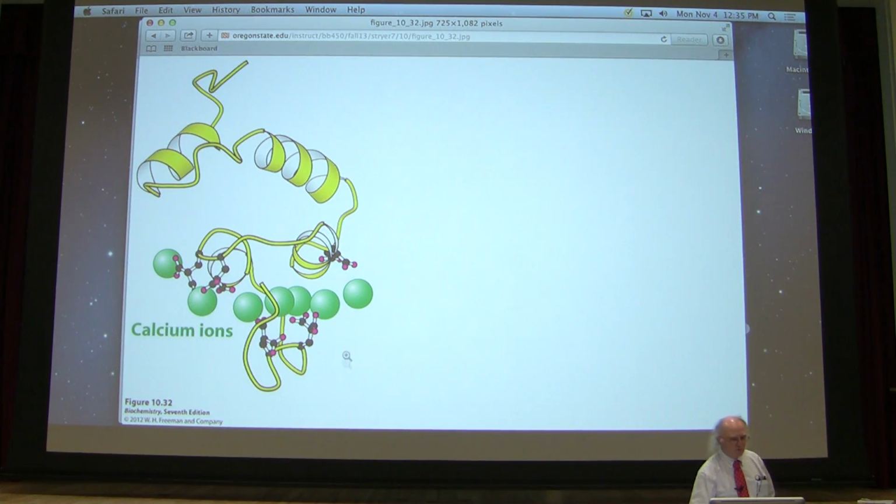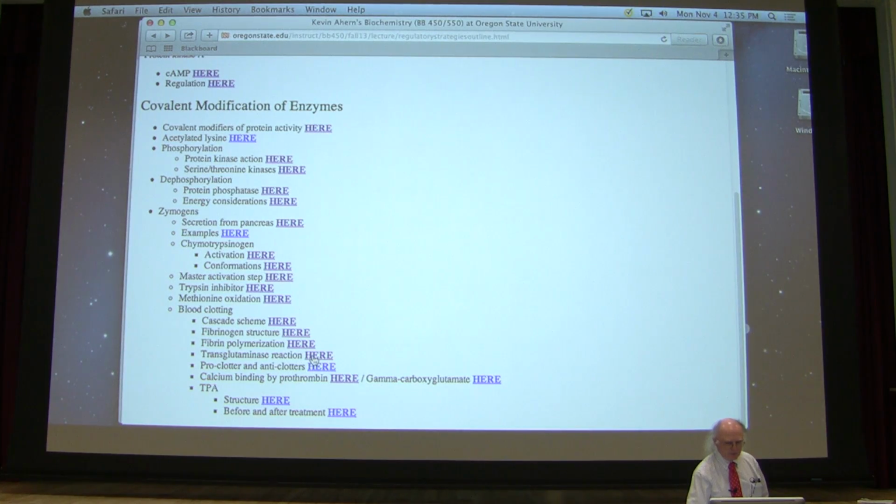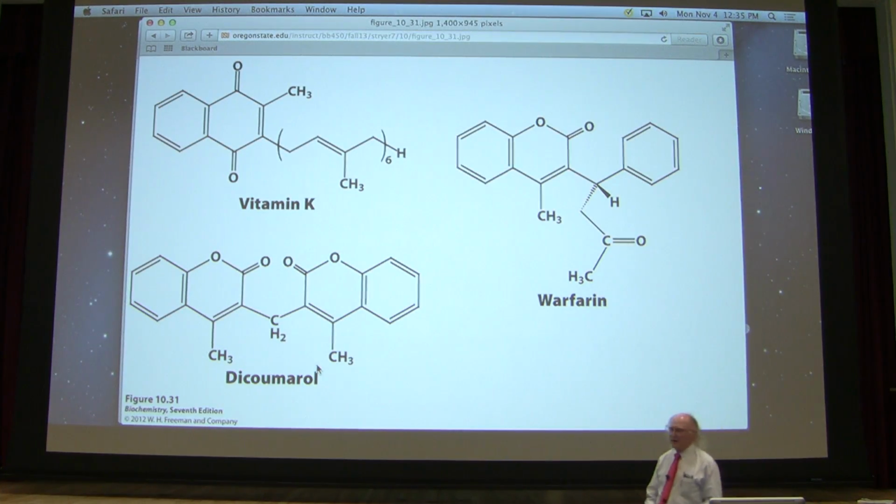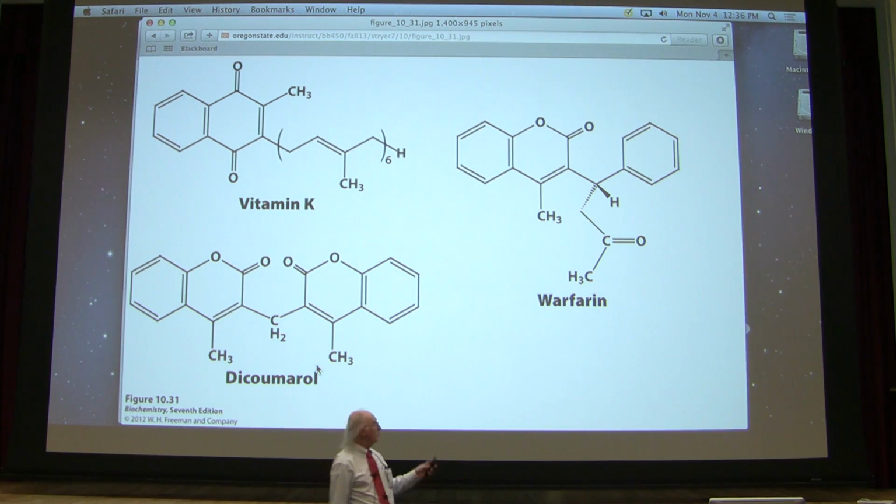Okay? I'm sure all of you have heard of blood thinners. Blood thinners work on that principle. Here's vitamin K. Here's some modified forms of vitamin K. One's called dicumarol. You also hear it called dicoumarin. And warfarin. They resemble vitamin K. The enzyme that does this modification grabs one of them, except it can't carboxylate glutamic acid residues in prothrombin. These guys are anti-clotters. They keep the enzyme that makes that modification from binding to vitamin K.